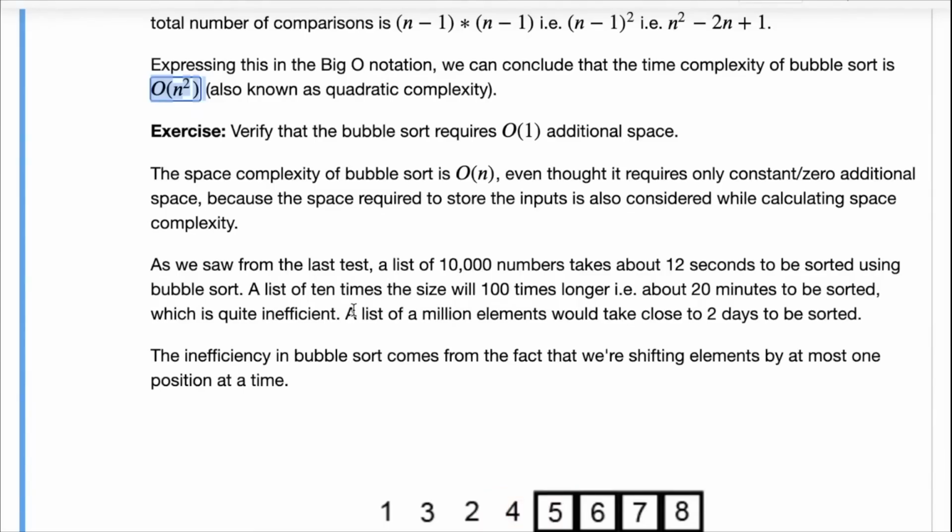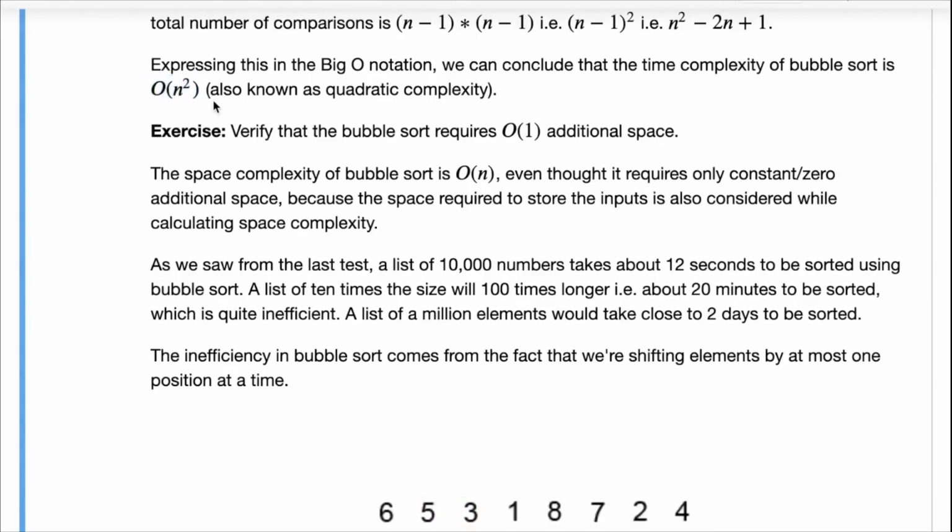Now, if you do it in C++, maybe it might be 4 or 5 times faster. But again, the moment you go from 1 million to 10 million, well, that will actually end up taking a year or so. And that's bad. And that is why n square or quadratic complexity is something that we would like to do away with, because it grows very fast. As soon as you hit maybe 10,000 or 100,000 elements, then it starts taking longer than a few seconds or a few minutes or a few days. And at that point, you can no longer use that particular algorithm.